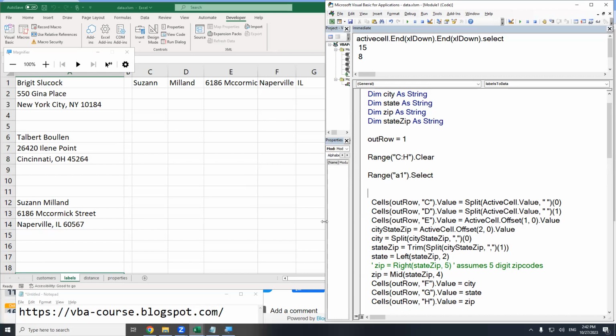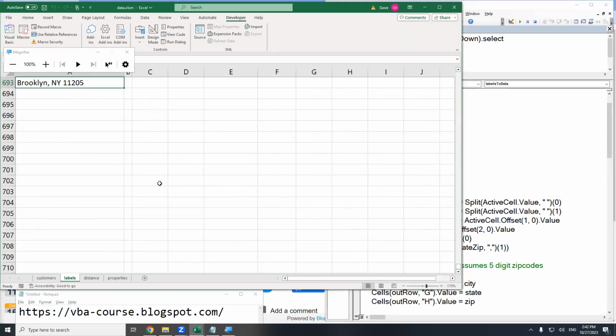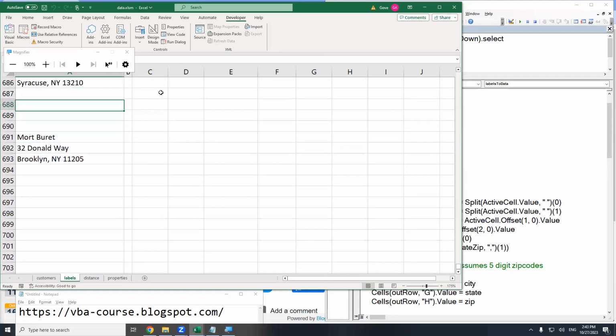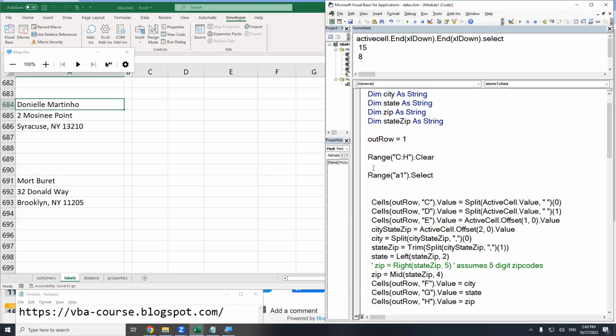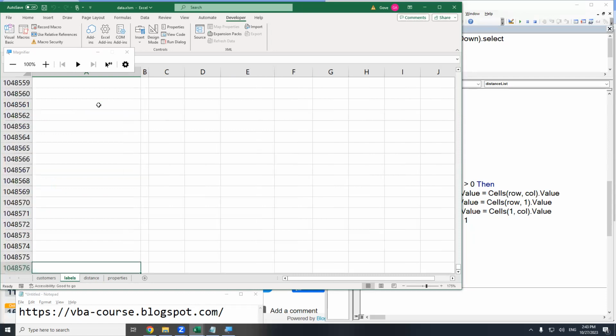I wonder what happens when we're out of data. I don't know. I'm going to go to the end and find the data. So I went to column C, control down arrow, which is going to be the end of the sheet, went back to A and came up until we hit it. So I'm just going to wonder what happens if we run this. Let me run it from here. I'll just do the keystrokes. Control down arrow. Control down arrow twice takes me to here. Control down arrow twice. Ooh, it takes me all the way down here.